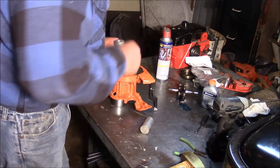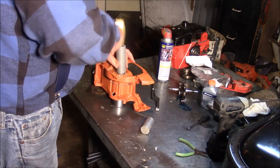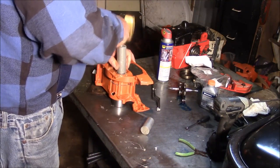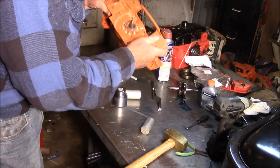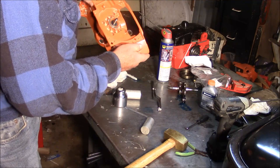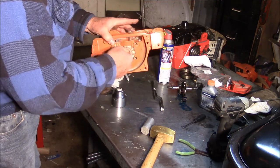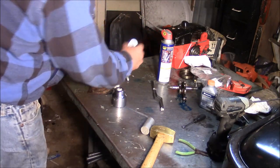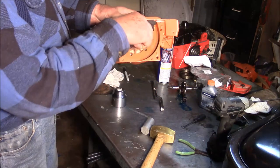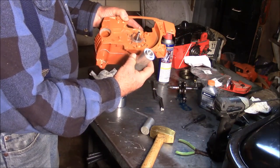And I've got a driver. And I've got it to where it drives it to a kind of a preset depth. There it is. And this basically drives it so when it hits the case, it's as far as it's going to go. So it drives it in easily.